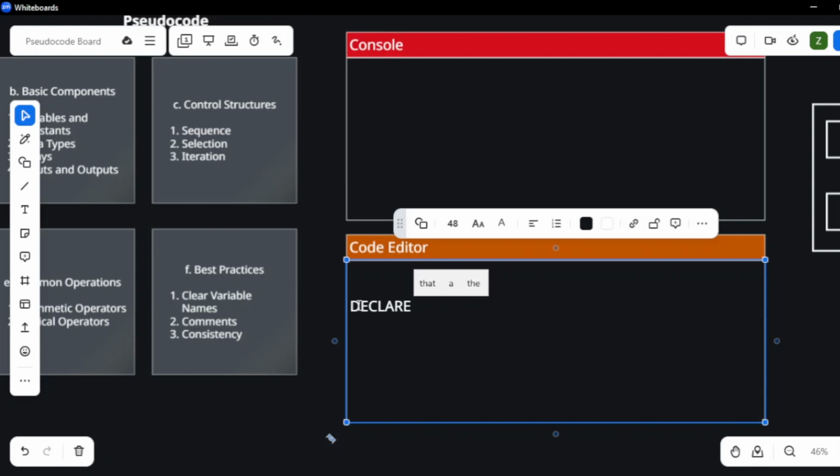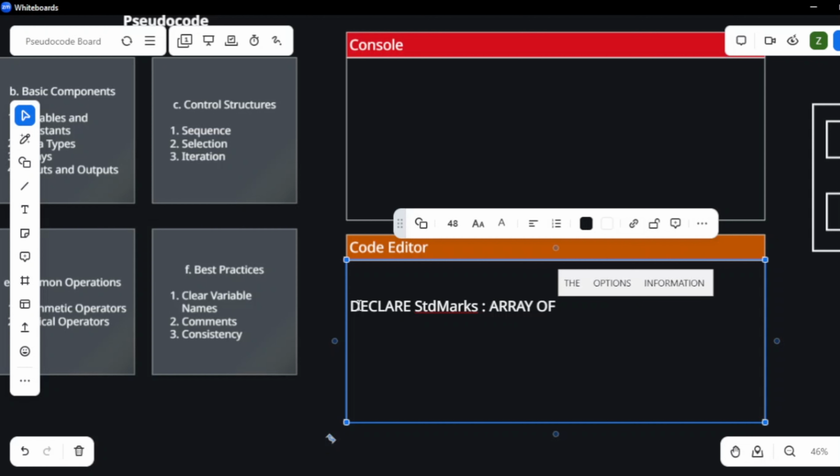Suppose I declare an array over here, student marks. I give the colon as it is done with the other data types, except that after that, the data type is written in a bit of a different manner. You first of all write array to tell the program that this is an array. After that, followed with of. Oh yes, and we're missing one thing over here. Because it's a list, you need to define the length of that list.